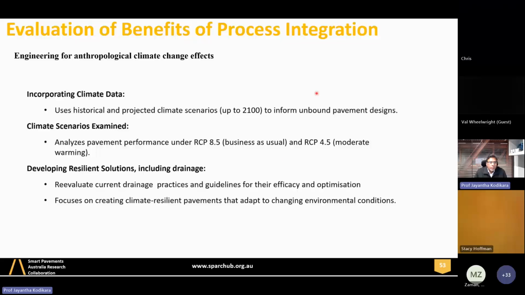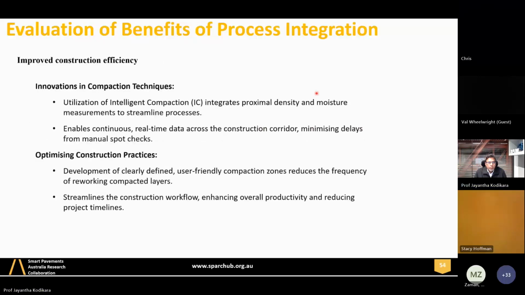So climate, of course, is a key factor, including anthropogenic climate change. With the approach we have developed, climate can be incorporated, daily values, even hourly if you like. We can incorporate historical data and climate predictions, the likely effects, and engineer against adverse climate effects. Efficiency, of course, is another benefit, so we need to do a cost benefit analysis if you want to highlight the advantages of these integration processes.